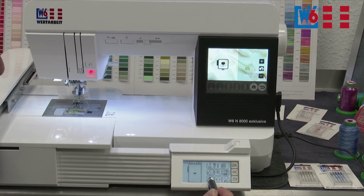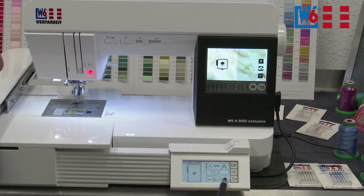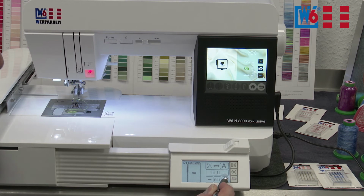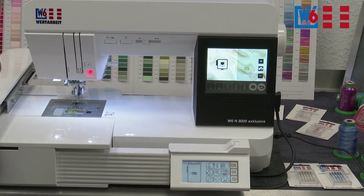This is the size change. The button has a small and a big A as a symbol. Let's press it. At the moment it's 1 centimeter in size. I'd like it to be 3 centimeters. If you keep the button pressed, the size changes faster to 3 centimeters. Press OK to set the 3 centimeters.